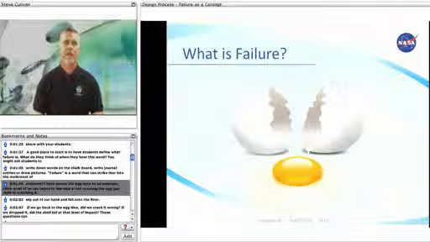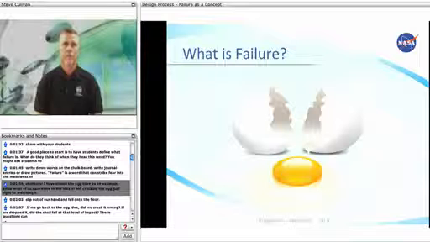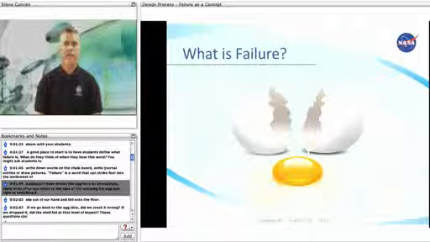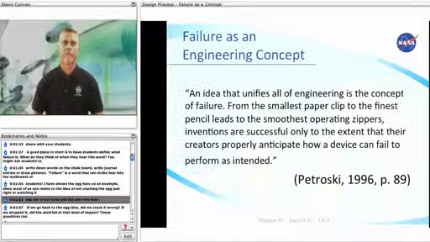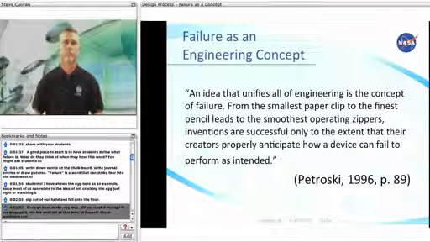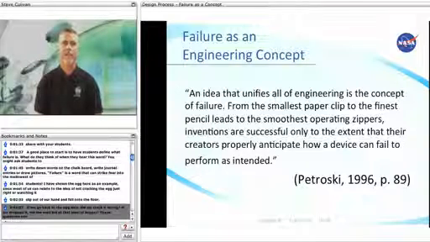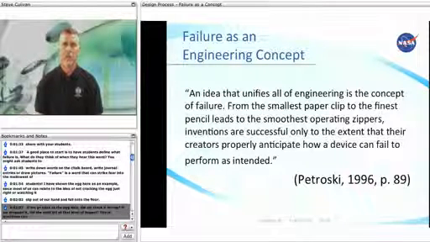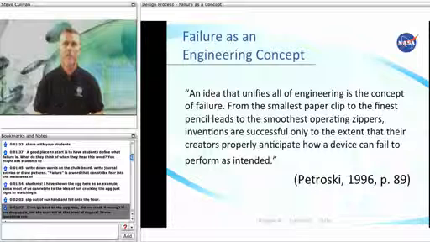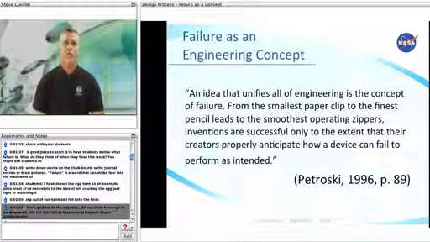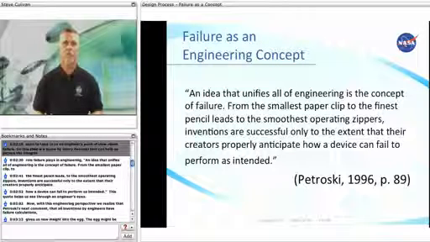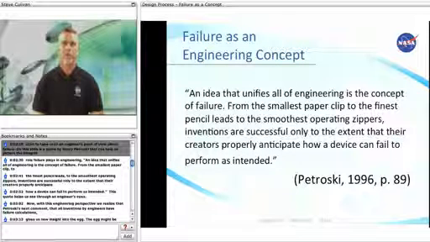I have shown the egg here as an example, since most of us can relate to the idea of not cracking the egg just right or watching it slip out of our hand and fall onto the floor. If we go back to the egg idea, did we crack it wrong? If we dropped it, did the shell fail at that level of impact? These questions can start to take us to an engineer's point of view about failure.